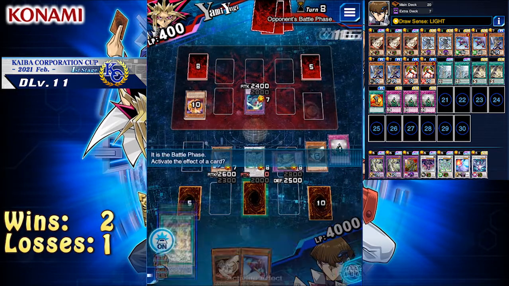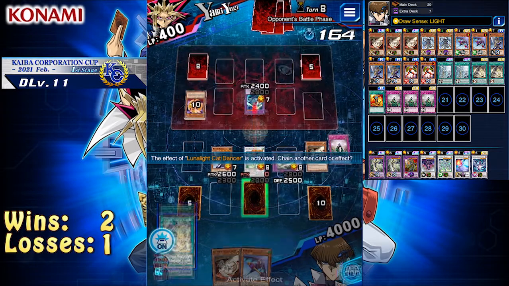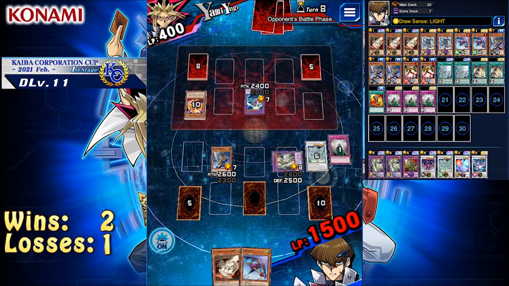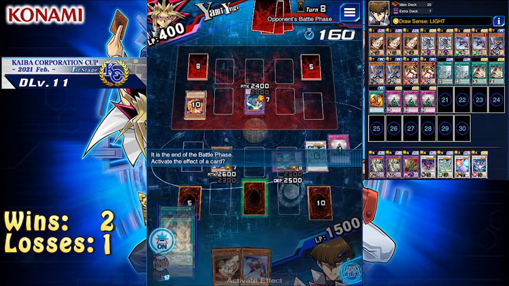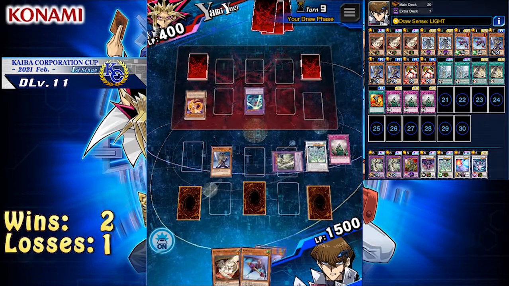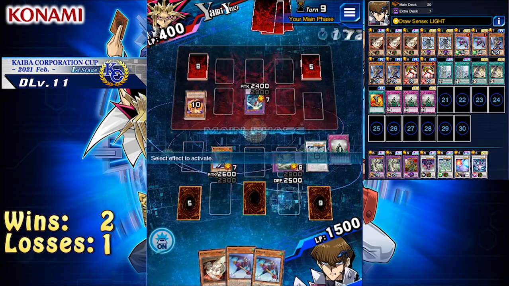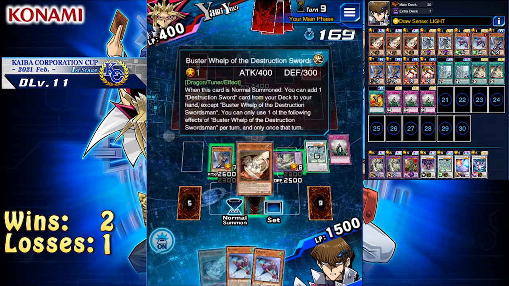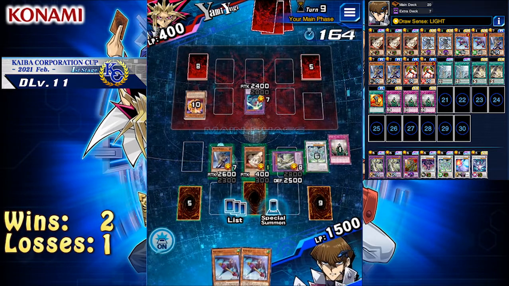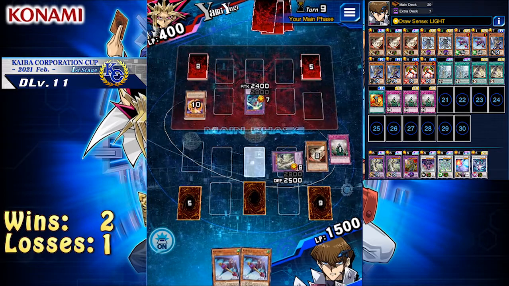I'm waiting. Battle phase. Okay, I'm fine with this. I get hit, but everything is still okay. Let's draw a Kytroid, you say? So I will summon Whelp. And with this, I'm able to synchro summon Scrap Dragon.